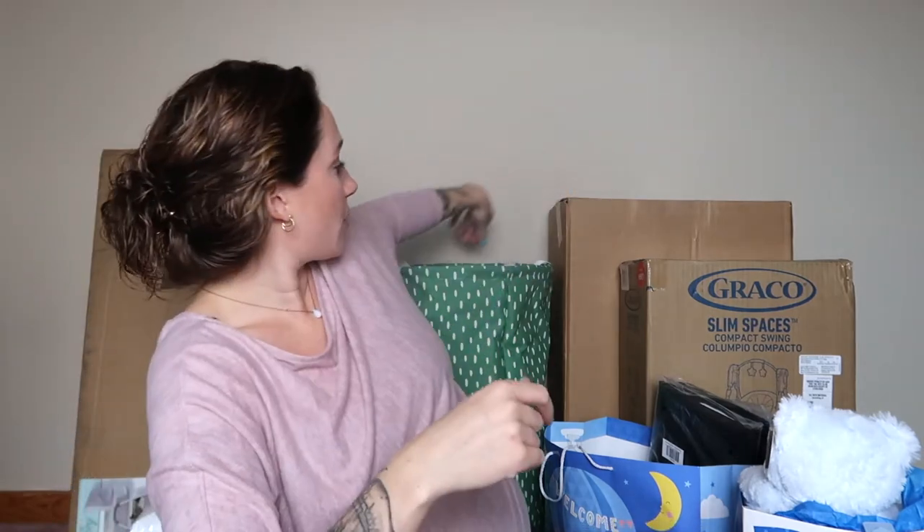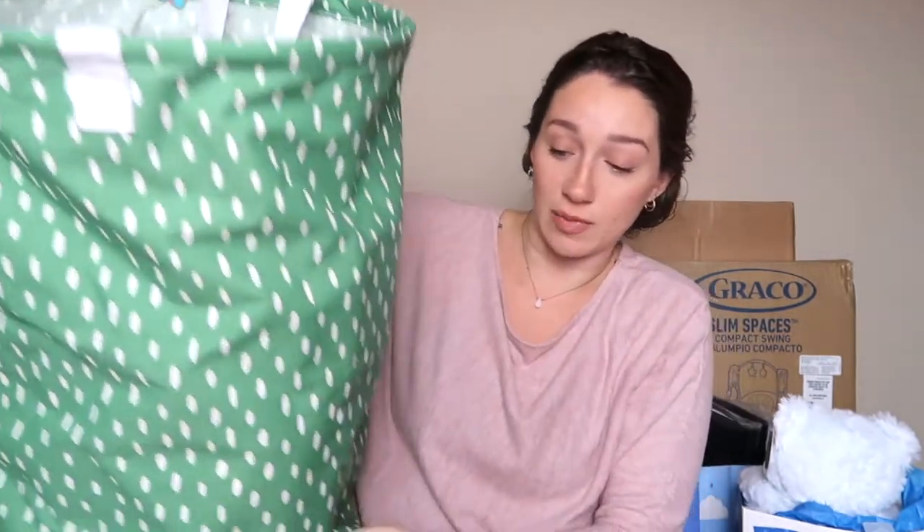With that being said, I'm gonna jump right in and show you guys what he got. His room is not done — there's nothing on the walls, nothing going on — but I wanted to go through bag by bag. I also have this big thing behind me, which I'll move to the side, because it's completely full of just so many things.